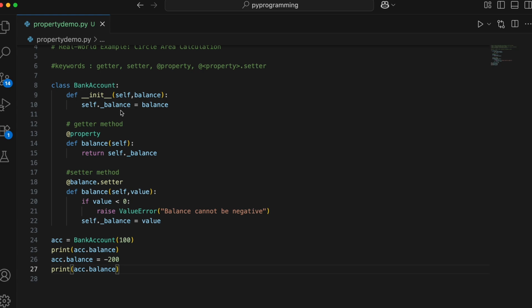And remember that you should use direct access, as in without underscore, whenever you feel that it is safe to use it in the direct access way. Otherwise, use getters and setters when the value matters, right? So like in case of balance, age, password, or health, you should always use getters or setter methods. And of course, in Python, always prefer property decorator because it gives you the best of both worlds, right? As in control and simplicity.